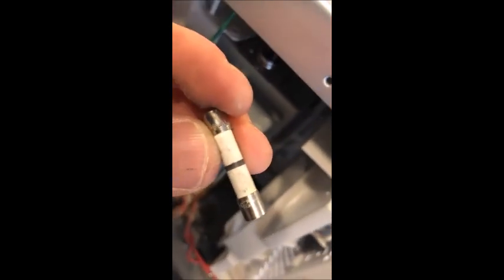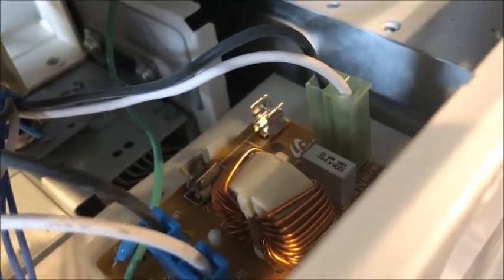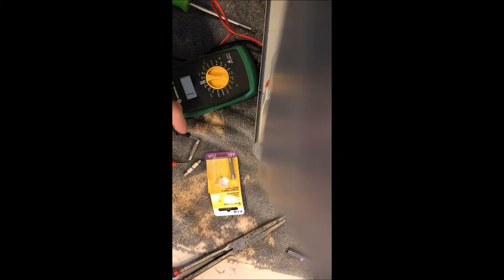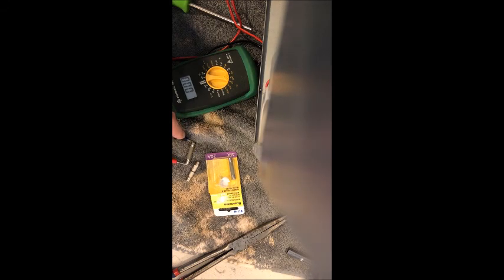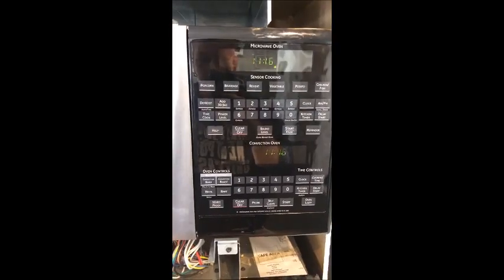Here's the location of the fuse — it's way back. Typically they're in the front of the microwave, but this one is way tucked in the back corner. There it is — the old one. I removed it; that's what it looks like. You can remove a couple screws on the back and just lift it up — it's a little bit easier from the top to take the back corner top off to get to the fuse. Here I am testing the resistance of the fuse using the horseshoe setting on your electrical meter. I did confirm it's the correct fuse — it matches the same rating: 250 volt, 20 amp fuse.